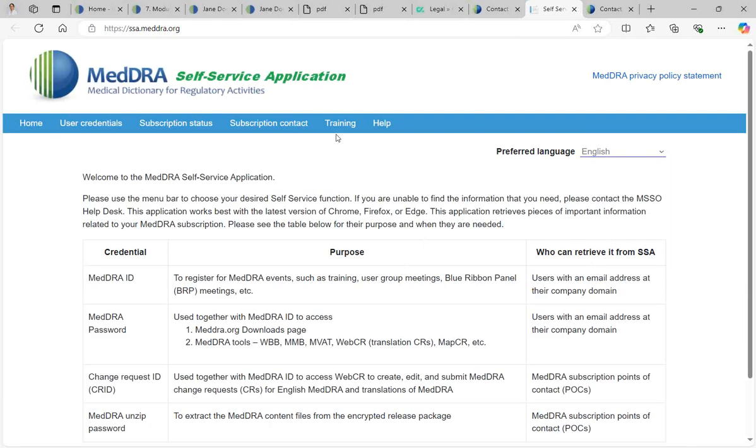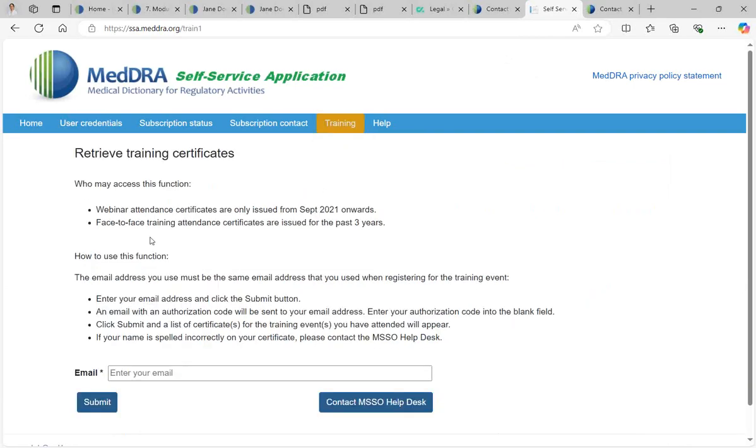When you click on that, there's a training menu. One of the options is retrieve training certificates. So you just need to follow the steps to get your certificate. However, if this does not work for you, always contact the MSSO Help Desk. We'll help you with that. The certificates are not automatically sent to your email.